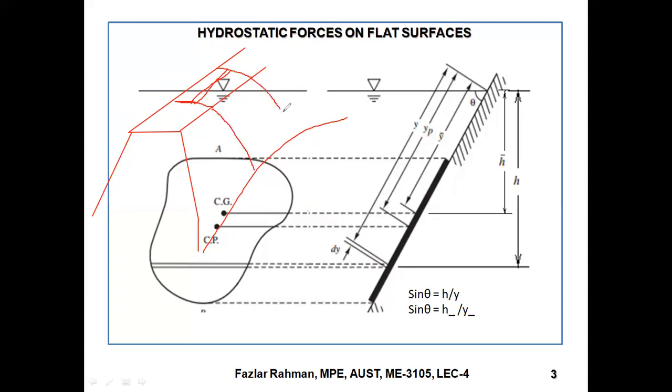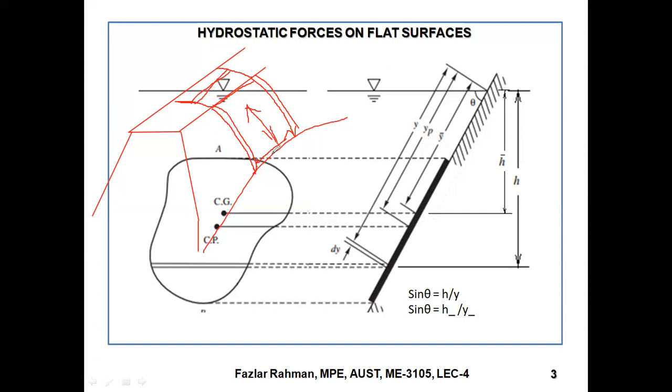This surface is inclined. You have another option, that right over here, you just put a plate with certain thickness along the surface right over here. So if you put a plate through the opening, you can move this one and we can close it down, right? You can do it instead of putting the gate right over here.